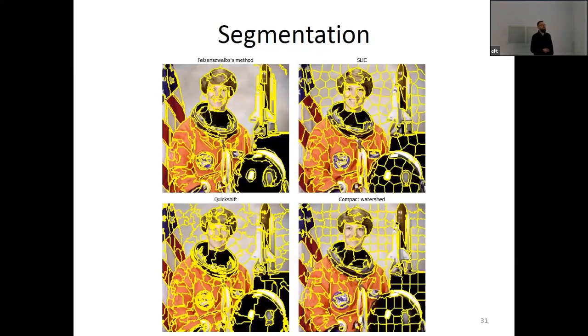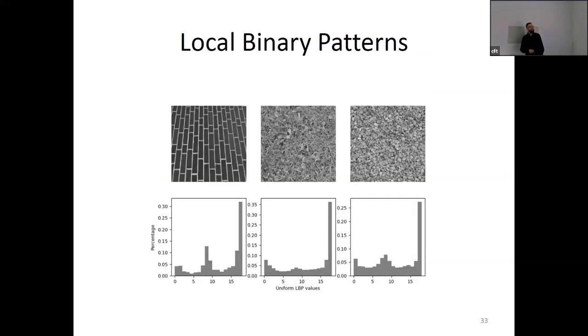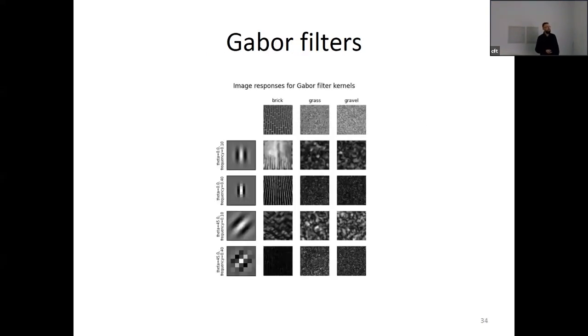Also segmentation. We can use very different algorithms for segmentation, like applied here. This is from the SciPy package, and these methods could be implemented in minutes. Gray level co-occurrence matrix is very useful for pattern recognition, for texture analysis. Also local binary patterns. This is the idea of establishing patterns and comparing them. This is the histogram of the local binary patterns. So you're looking at very small windows here and comparing them across the images. Gabor filters are another feature that could be extracted, and it's very in line with human eye vision.